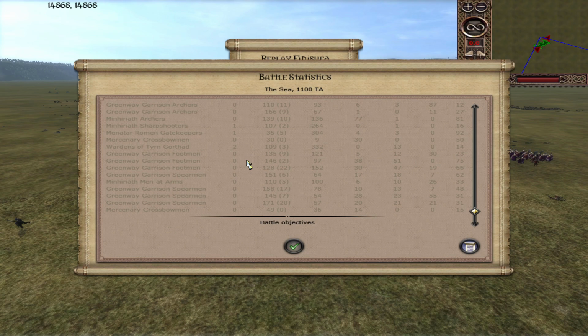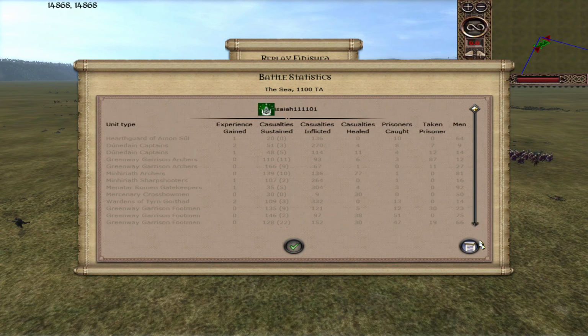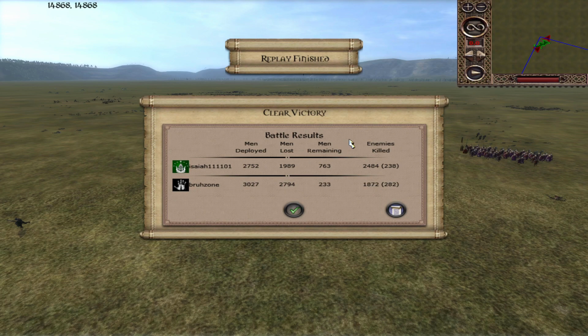Whoa, 152 kills from one of them. Very nice. And then the spears, a lot of Greenway Garrison spearmen, very good. And then Minheriath men-at-arms, and the last crossbow unit. So I think Bruh dealing with those crossbows was very useful for him. I'd love to have seen what would have happened, even with just the slight change of Bruh lighting up his ballista fire. I would like to see how much that would have changed.